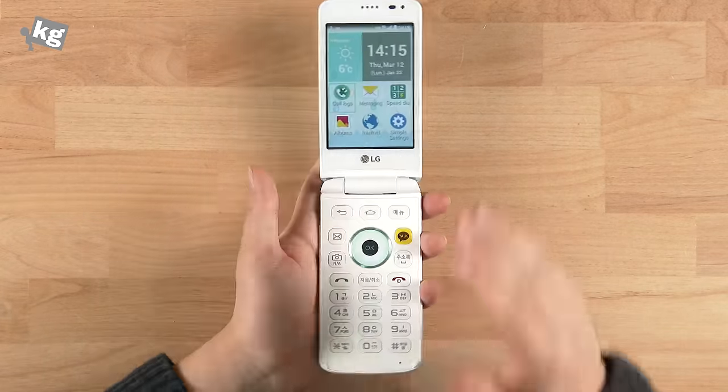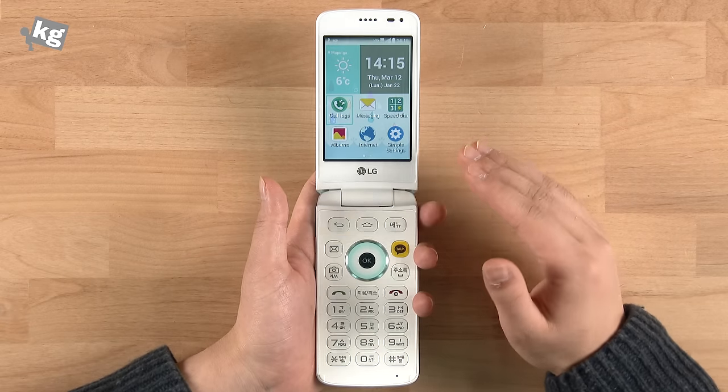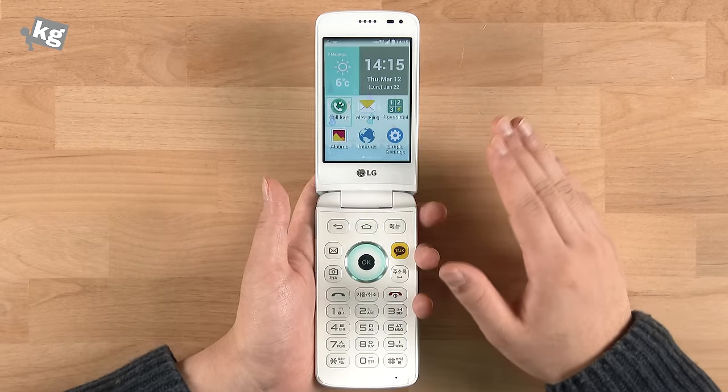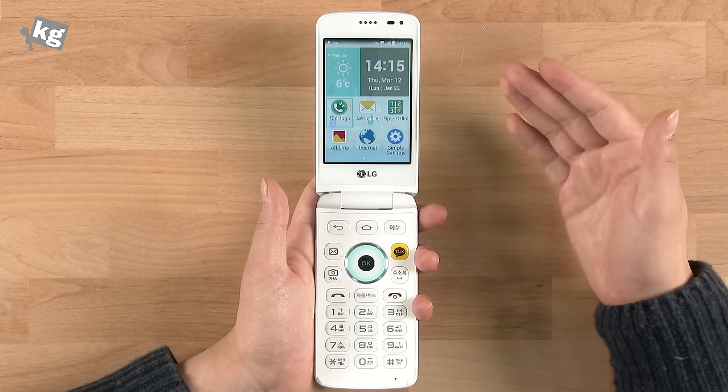So opening up the flip, you get to see the launcher. This proprietary launcher is called the Easy Home. There's a standard LG Home, or you can even replace it with other launchers. So the basics over here are the same as with any other flip phones that we used to have years ago.